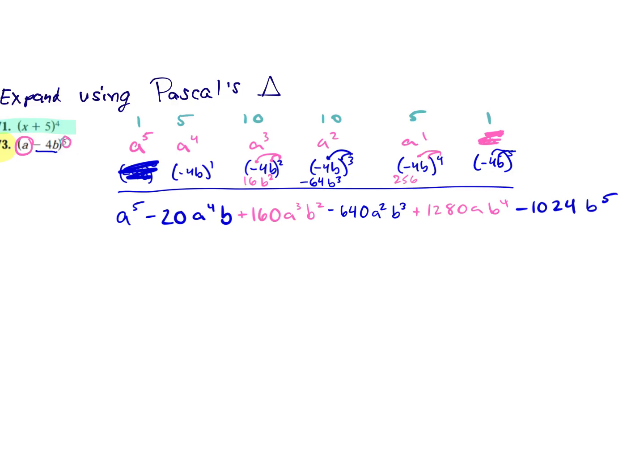Don't rush these type of questions. If you only did the first 3 terms, make sure you don't make a mistake and choose the wrong answer, because the answer choices most likely will have common mistakes in them. So just double check your work. If you're going to only do a few terms and look at your answer choices and pick from there, make sure you are correct with the few terms that you do.